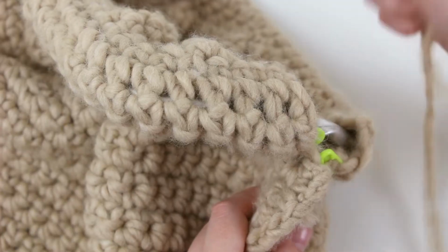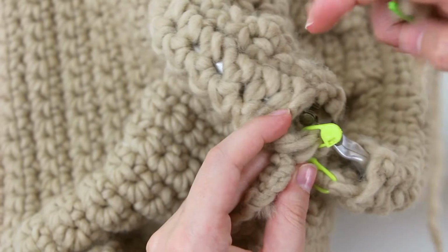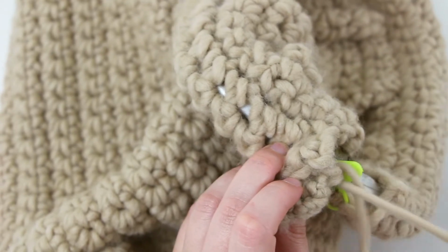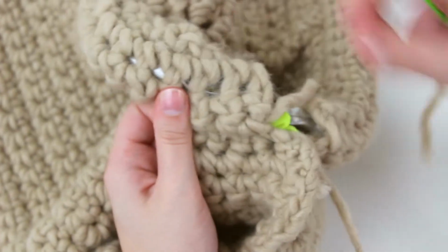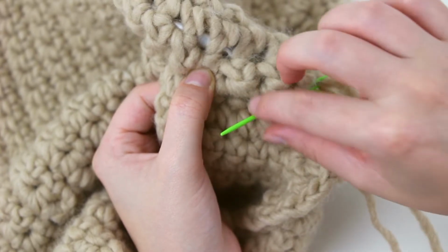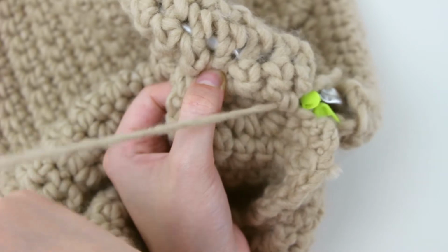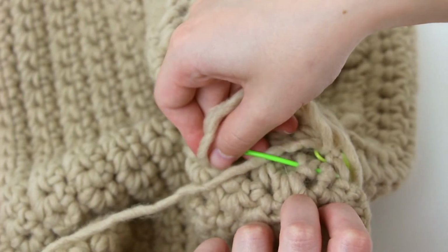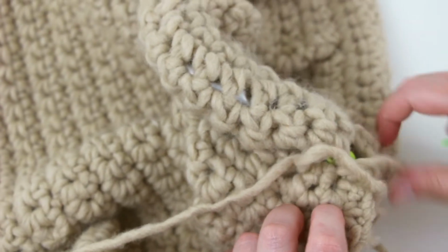Once again, I'm going to get my needle and my yarn, and as you can see, this is what we marked. So we have to stitch these two together like this. And now, instead of stopping there, what I'm going to do is join the very tip of these stitches. So I pass my needle through the top of those two stitches, and I'm going to join them in the opposite direction to the very bottom of those stitches as well, and pull the needle through, and you'll see what that does.